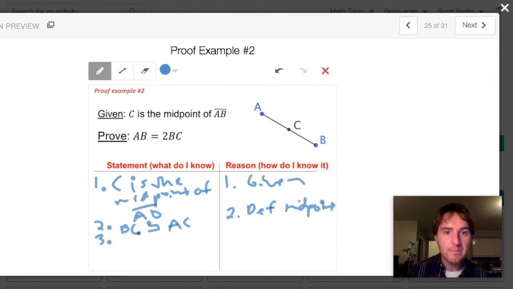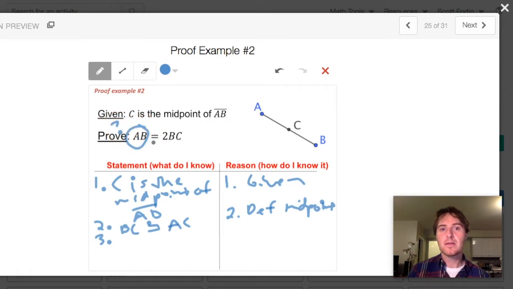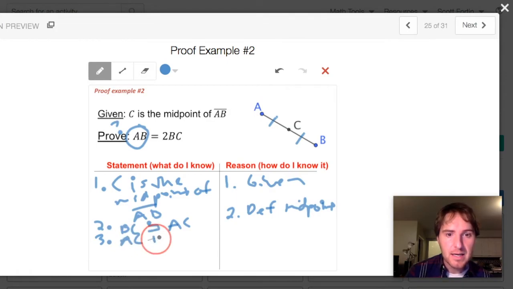Step 3. So now I got BC into my proof right here. I also got to get AB. So how can I start talking about AB? Because I want to prove that AB is equal to twice this. I've already proven that BC is congruent to AC because C is a midpoint. But I want to see twice this length equals AB. This will actually be a theorem that we'll have in the next section because it just saves some time in other proofs. Anyways, what can I say about AB? Well, I can do what I did in the last slide: segment addition postulate. So I can do AC plus BC equals AB. And that's segment addition postulate.